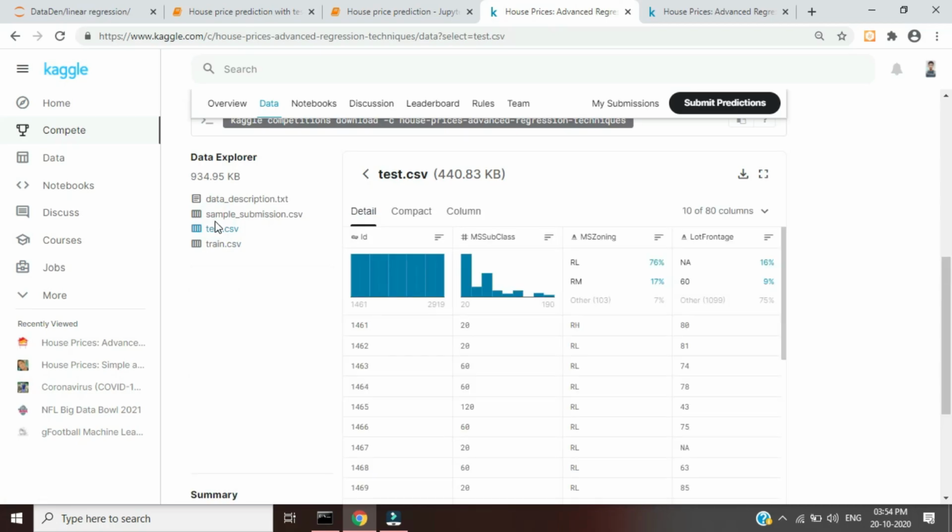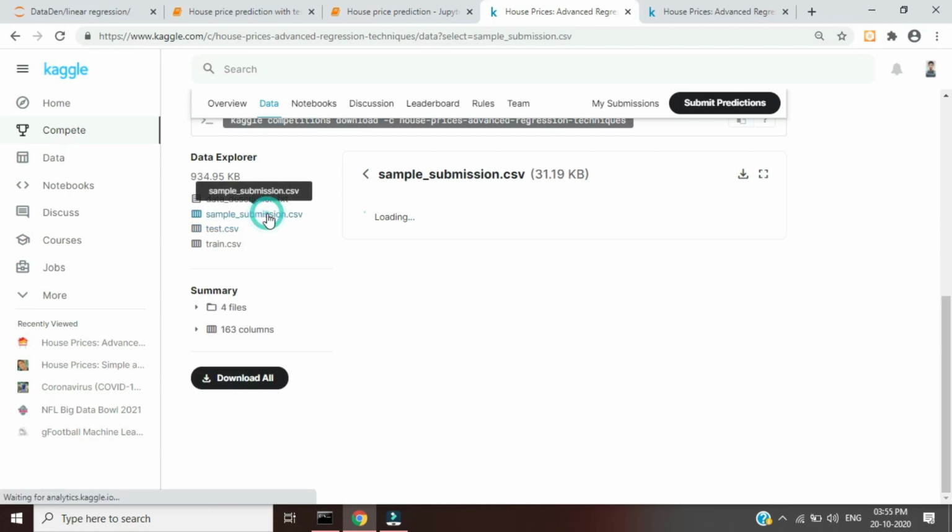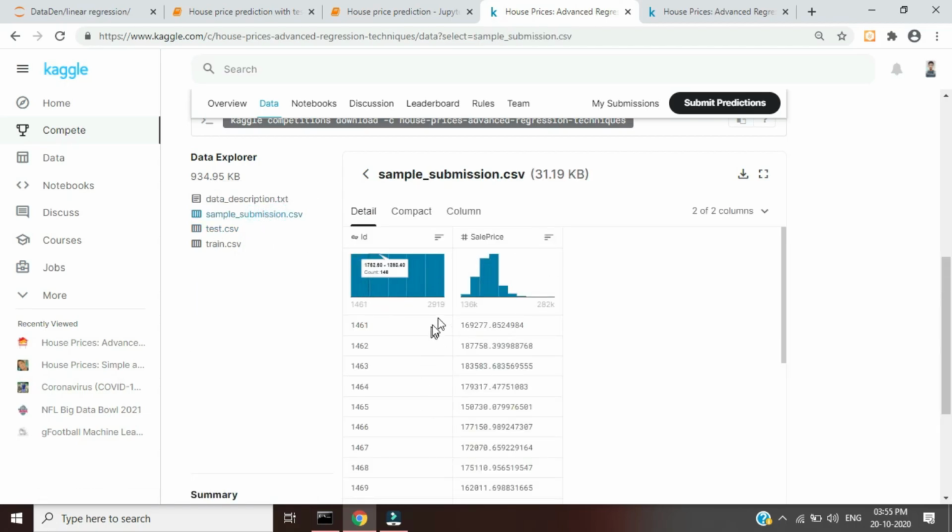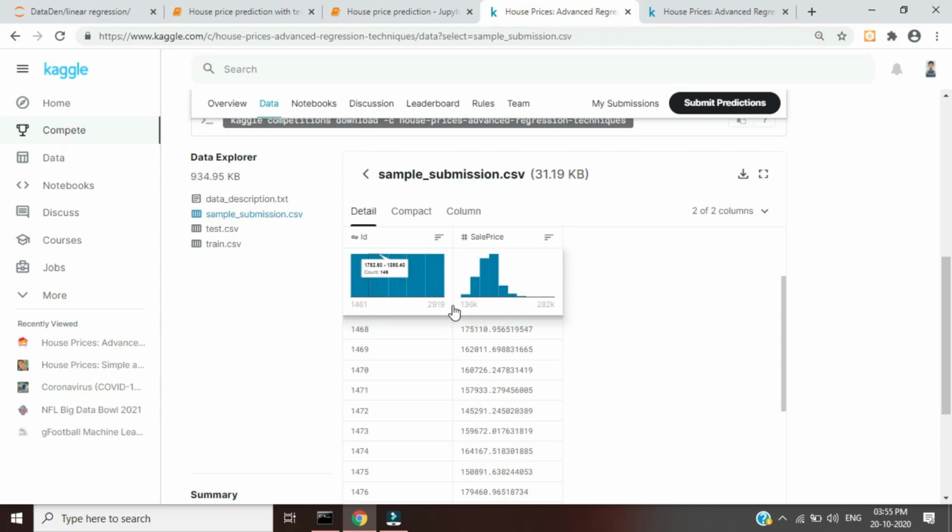So what is this training data used for? Basically, training data is to train your model, and test data is what you use to test after training, right? For that you will use your test.csv data. Whatever output you get, you have to submit in sample_submission.csv, so this is the format you follow when you submit your result.